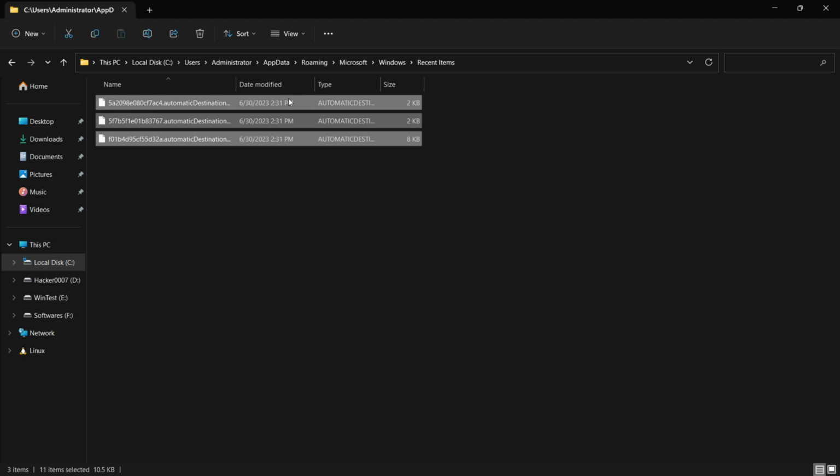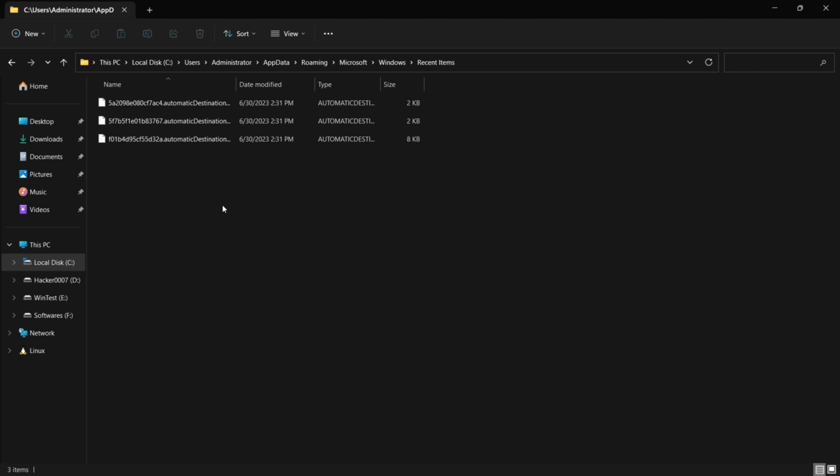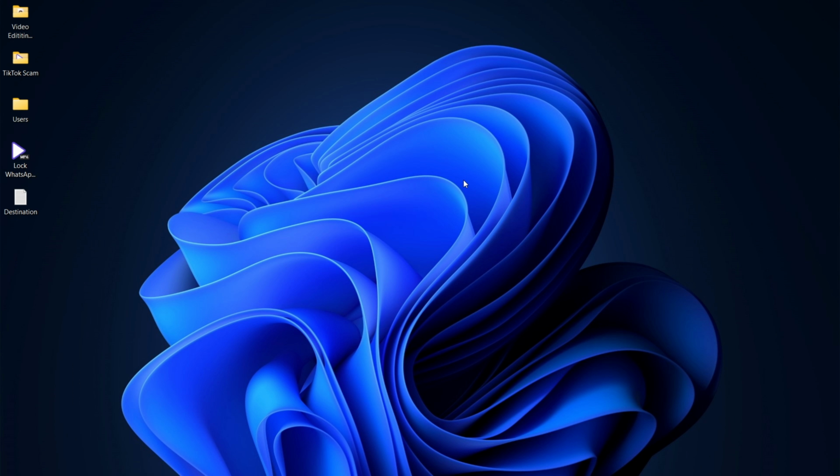So let's delete. Now it will leave 3 here. However, that does not really matter. And as you can see here on our left pane on the quick access menu, the FTP folder is no longer there. So that's just a quick video as to how to get rid of folders stuck on your quick access.